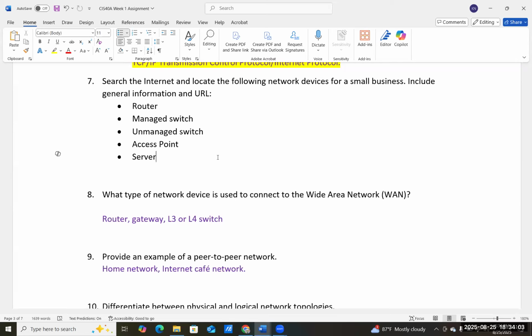And then you would have a managed switch. So we'll talk about the layers later. A managed switch allows you to configure who's communicating with which system. So a layer 4 switch, you can use this with VLAN and voice over IP, whereas a layer 3 is equivalent to a router. So layer 3 is for routing. Layer 4, you would be able to have additional services and resources here. And they are different in price compared to a layer 2 switch.